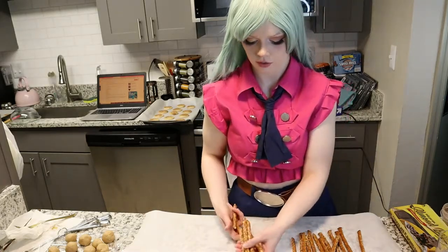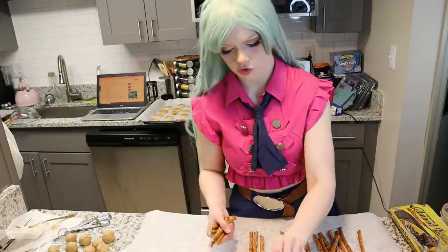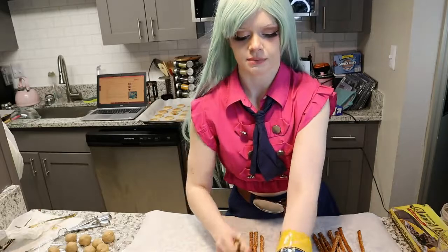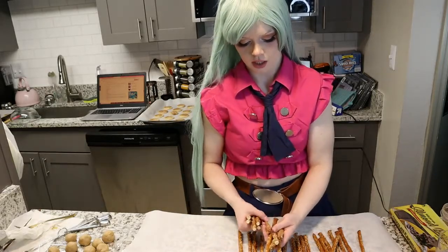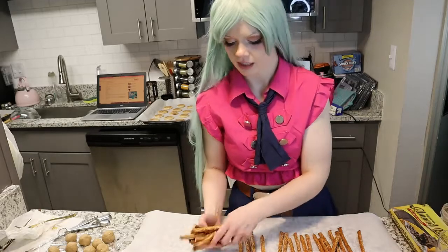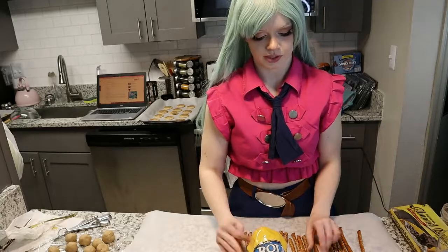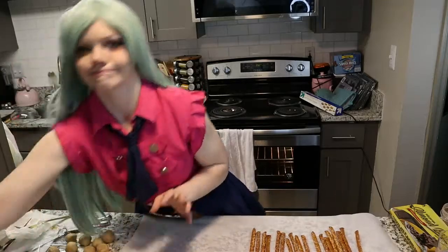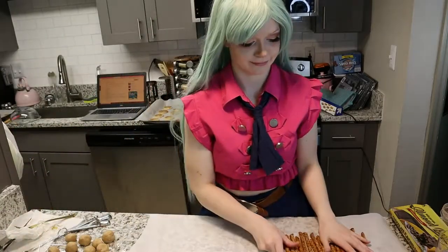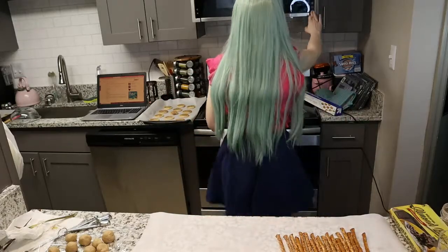I'm just gonna find all the ones that aren't broken. You can dip the broken ones too. I might dip my broken ones, but first I'm gonna dip the full ones for the gift baskets I'm making. So once you get all the non-broken ones out of the bag, if you want, you can just give them to my roommate because she likes pretzels. Here you go, Lindsay. That's what I'm gonna do with that bag because she's helped me a lot today and she deserves some pretzels.